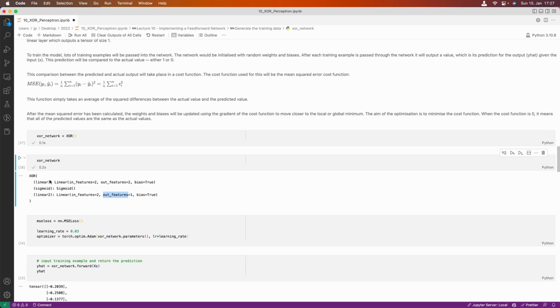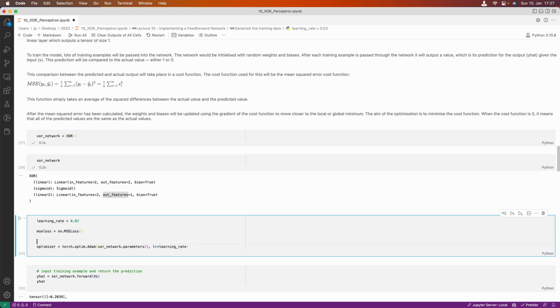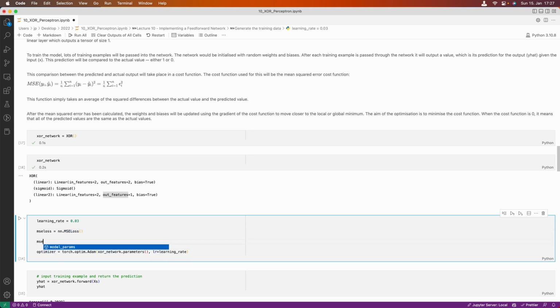The next thing we want to do is measure how good the network is. So we define the mean squared error loss. That is already implemented in PyTorch, so we don't have to worry. Just call nn.MSELoss, and this will give us an instance that we can call later to measure the loss. So this will not give us any loss, of course, but later we can call it with the parameters, y and y hat, and this will give us the loss of these two.